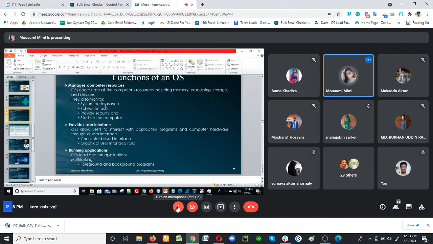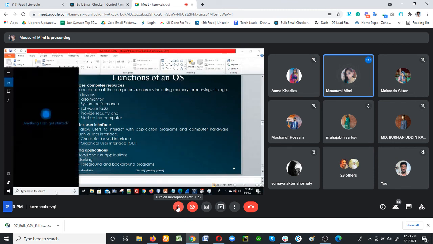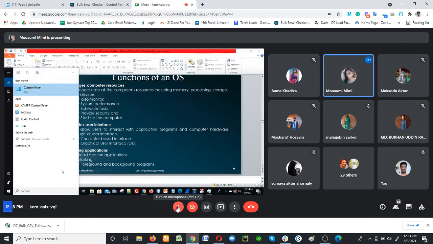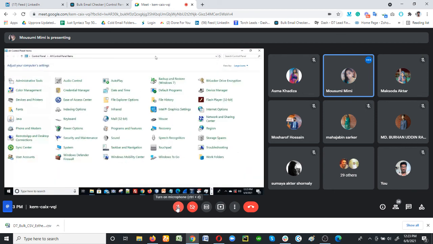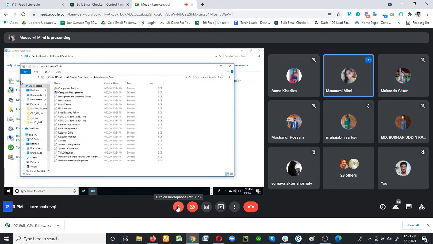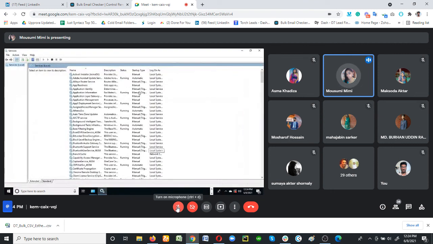Then scheduled tasks. Scheduled tasks means that, in the services, you can see these are the task names and you can see the status.